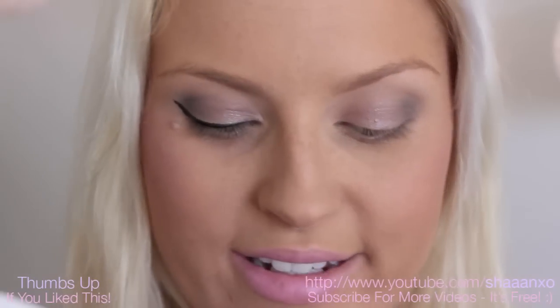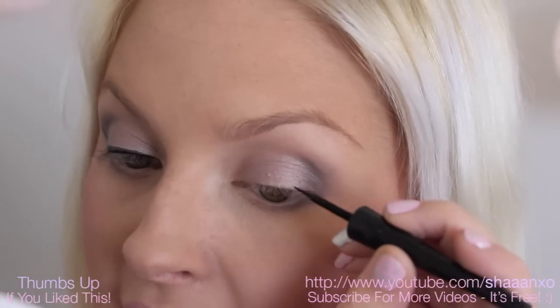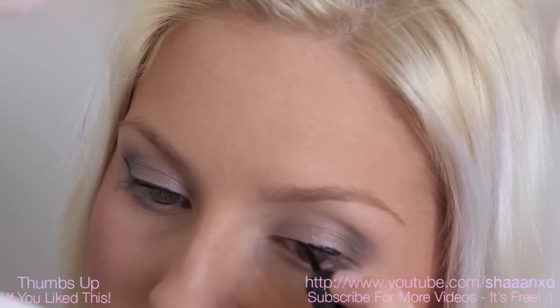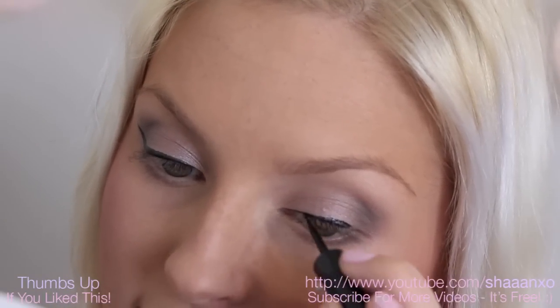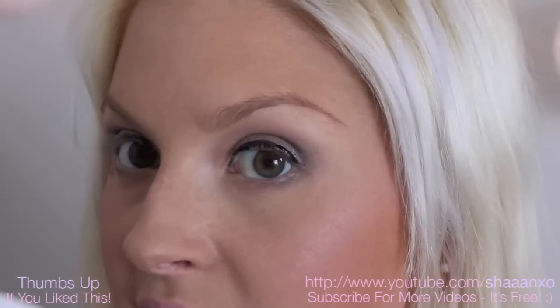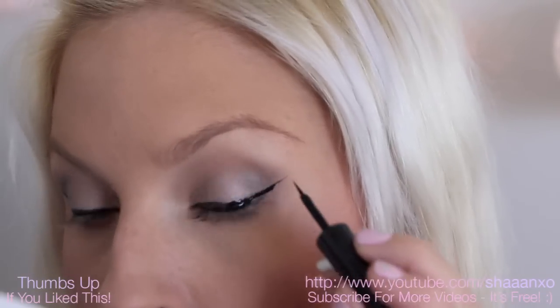And that's what it looks like. So I'll do the other eye now so you can see again. It's really hard to get both sides perfectly even — I don't do it most of the time. I just kind of do it and leave it and hope that it's alright, because sometimes when you try to even them out too often it just gets worse and worse, and you get thicker and thicker eyeliner. So again, start in the middle, and then go in. From there you can slowly thicken it up to where you want it — just go over and over until it gets slightly thicker. And then to do the flick, I just lean my head to the side and then join it up from the bottom corner.